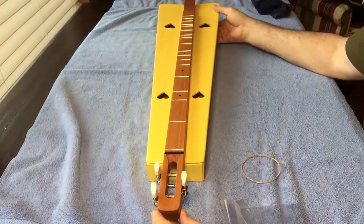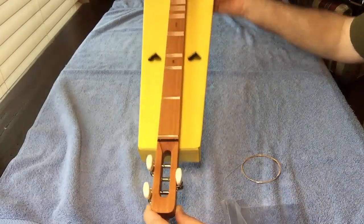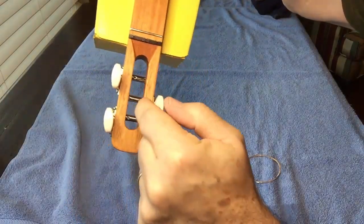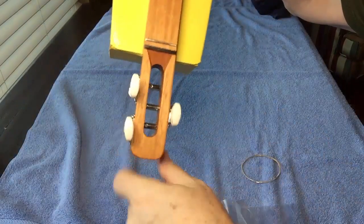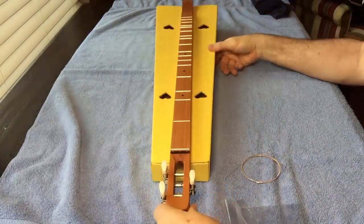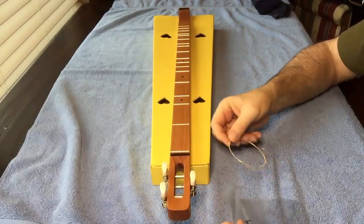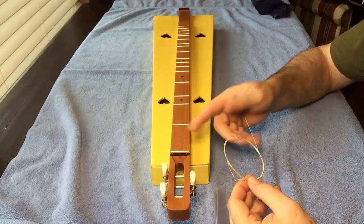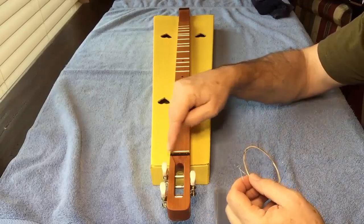Alrighty, we're getting ready to string this thing up now. The first thing you want to do is to take the tuning machines here and turn them so that the holes are visible going straight up and down. That's the first thing to do. The next one is to get your strings. And the strings that come with the kit, there will be three strings for each of these slots.